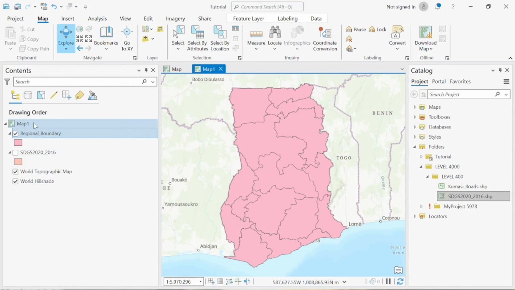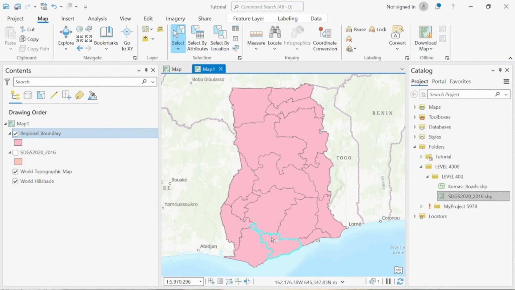The first is we can use select here. We just have to click on select, then use our cursor to select the region that we want to take. We place our cursor here and click on select. As you can see, the Central region has been selected.